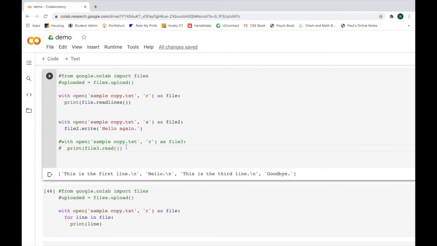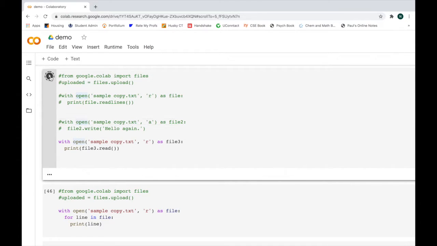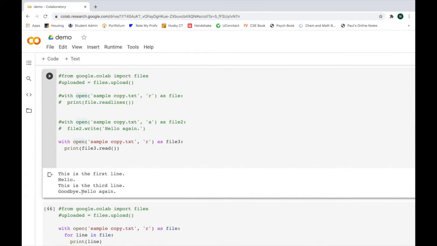because we still need this block of code to read the file again, the same way we did it in the first part. So I'll uncomment this, and I'm just going to comment this part out so it doesn't redo what we've done. Hopefully this should work. And there we go. Hello again is there. And if we wanted to add a new line, we would put a new line character right there to make it follow that format. We could do that now.